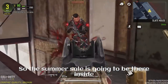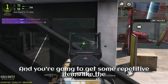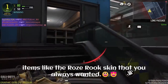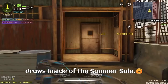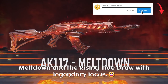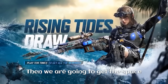This summer sale is going to be inside the game from July 3rd to July 14th. You are going to get some returning items like the AK-117 Well Done, and items like the Rose Rookie skin that you always wanted. There will be two lucky draws inside the summer sale: the Molten Fusion Redux with the AK-117 Meltdown, and the Rising Tides draw with the legendary Locus — and don't forget, we get a 35% off discount.